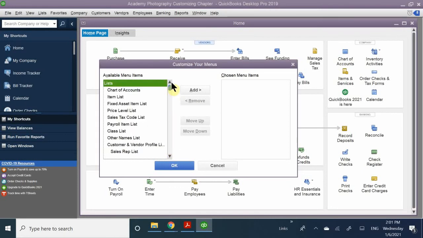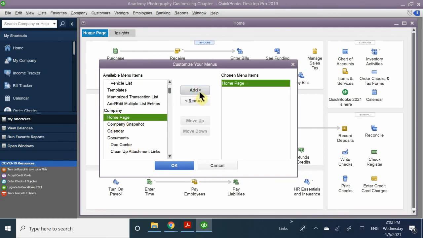And what's funny is that it's also separated based on your menu. For example, under your Company menu, you have all of these transactions. If you go to Company on your menu bar, you have the same exact transactions. So what it does is basically pull things out of your menu bar to make them easier and more accessible. Of course, I'm going to add my home page on there. That's definitely something I'd like.